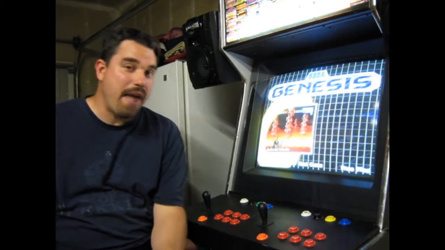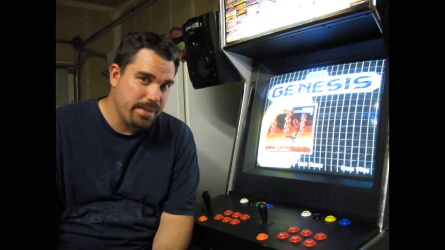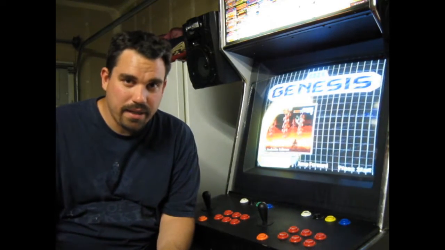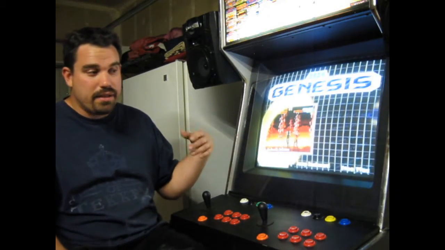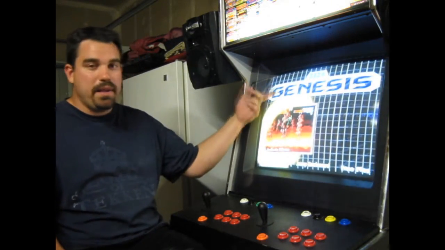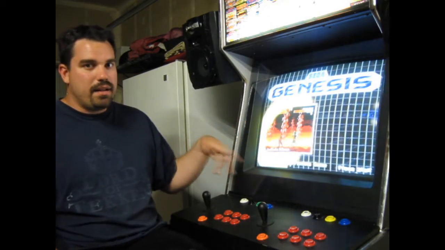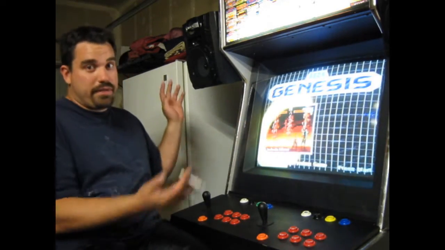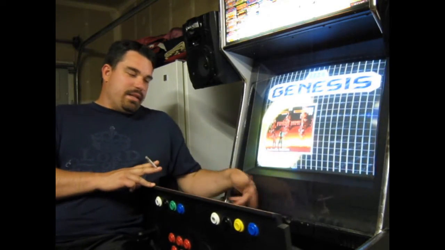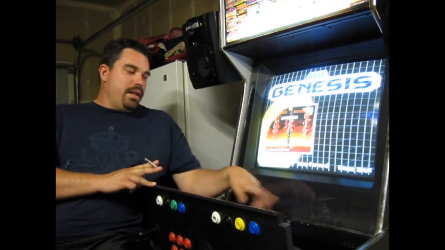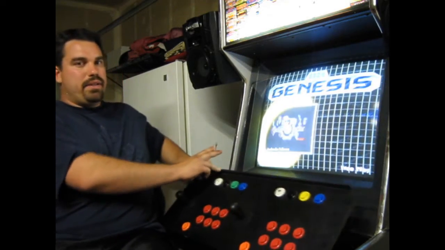Now, one thing I have not figured out yet, but I'm sure smart people out there have, is the fact that I can't get Fusion, which is the Genesis emulator, to exit on command. I can get it to boot just fine, but I have to open up under here. This is the keyboard and mouse under here, and I have to exit manually, which is bull.